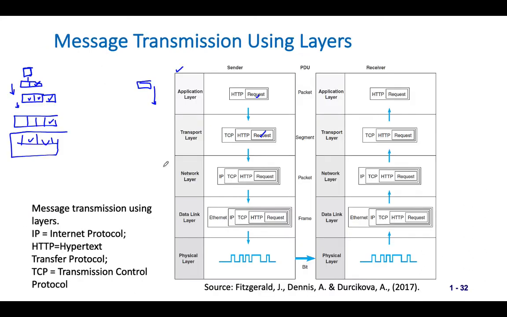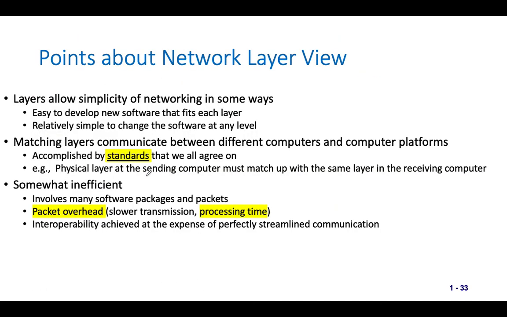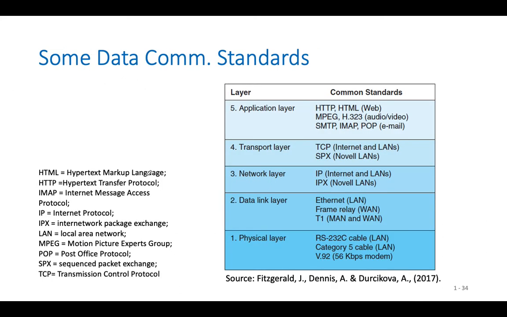What is the disadvantage? If you keep adding, for example, this is my document, the Word document, and let's say it is 1 meg. When I try to send it, it ends up with like 2 or 3 meg. That's an assumption, not the exact numbers. So my document is 1 meg, I have added headers, keep going like that until it becomes another 2 megs. What does that exactly create? Overhead. Processing time, which means increasing time.